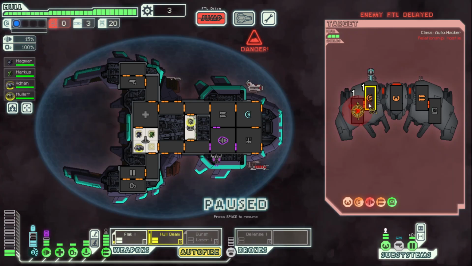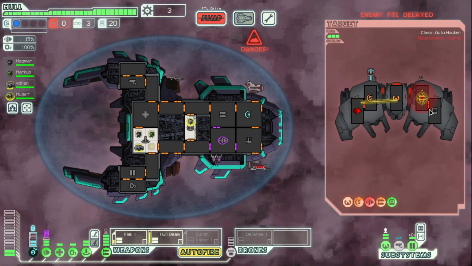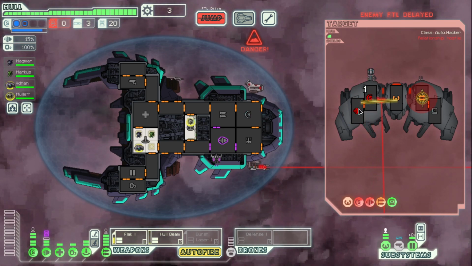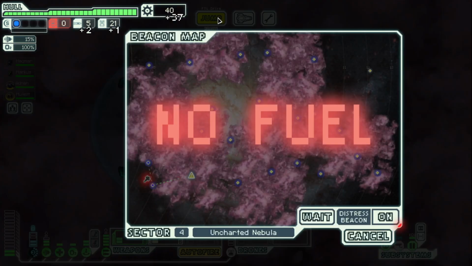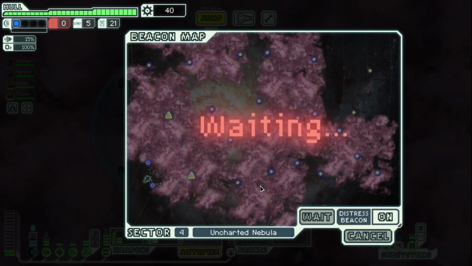There we go, nice. And their shields are all the way down now. So we'll just keep doing this, I think. We'll pivot our flak over here to start making sure their weapons don't come all back online. But just like that. We're good. 37 scrap. And they didn't give us any fuel. So we gotta wait. That's great.